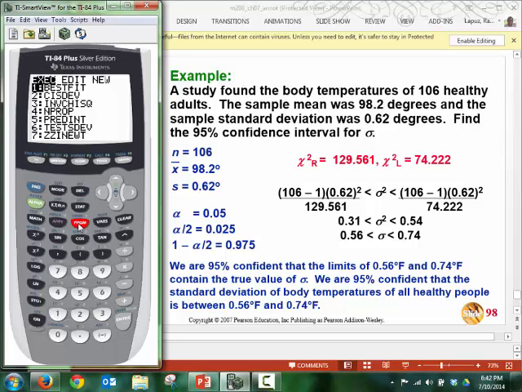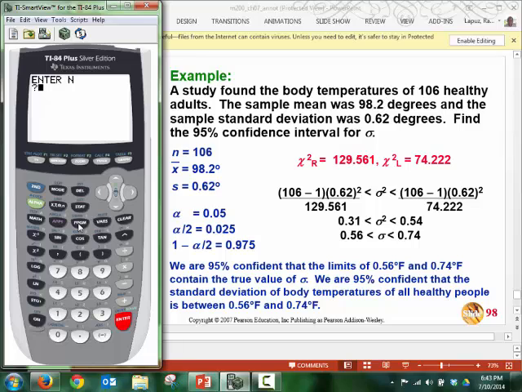So you don't want to mess with these things, so never go to edit. And if you want to mess around to try to write a program, you can go to new. But most of the time, you'll just be executing these programs. So for this particular problem, our program is CI, that stands for confidence intervals. SDEV is standard deviation. So go down to select that and click enter. And then it's going to say program CISDEV. Do you want to run it? It doesn't say that, but that's what it's doing. So you just press enter again, and now we're in the program.